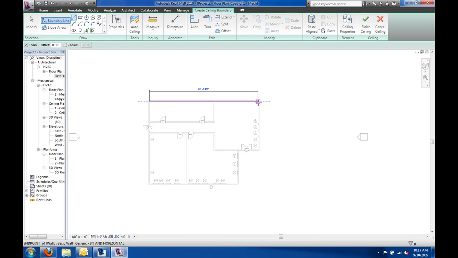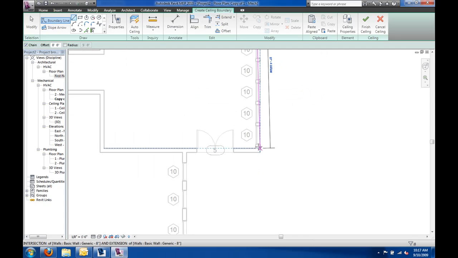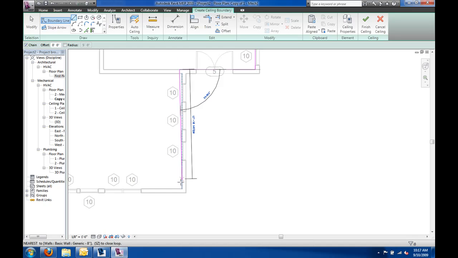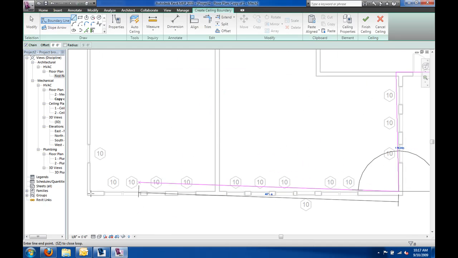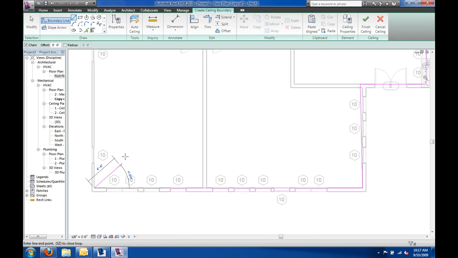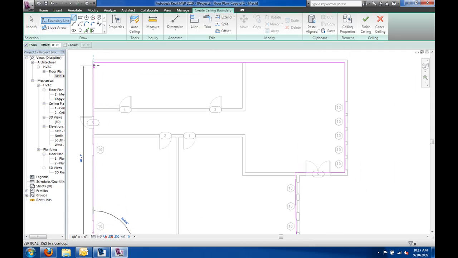Let's say, well, we should put a ceiling in the whole thing, but ceilings do matter to energy, because either you have a ceiling in a space or you don't, and that causes it to have a different volume, and your air conditioning load is different and all of that. So you do want to make sure you get your ceiling right.